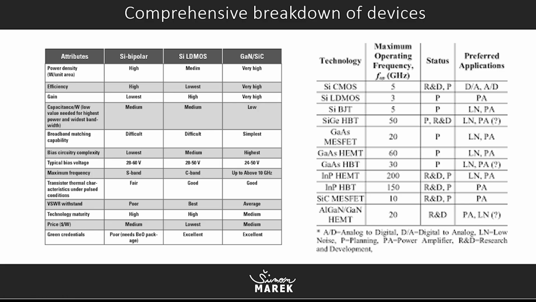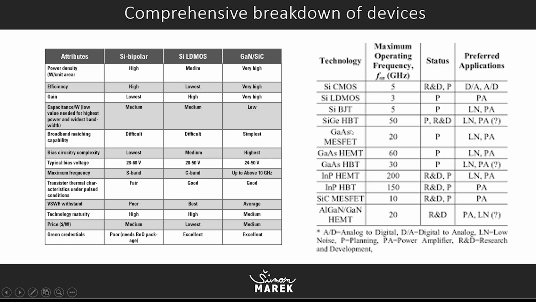There is a more simplified table which shows different technologies and different substrates, but only covers maximum operating frequency. It also says whether it's in a stage of R&D or production ready or both. Silicon technology, you can see it is quite low and not that interesting in our case.